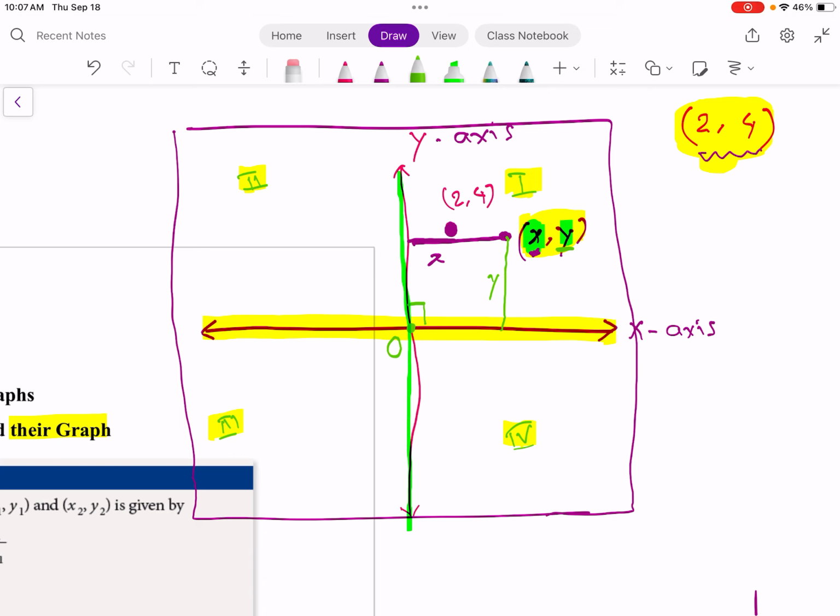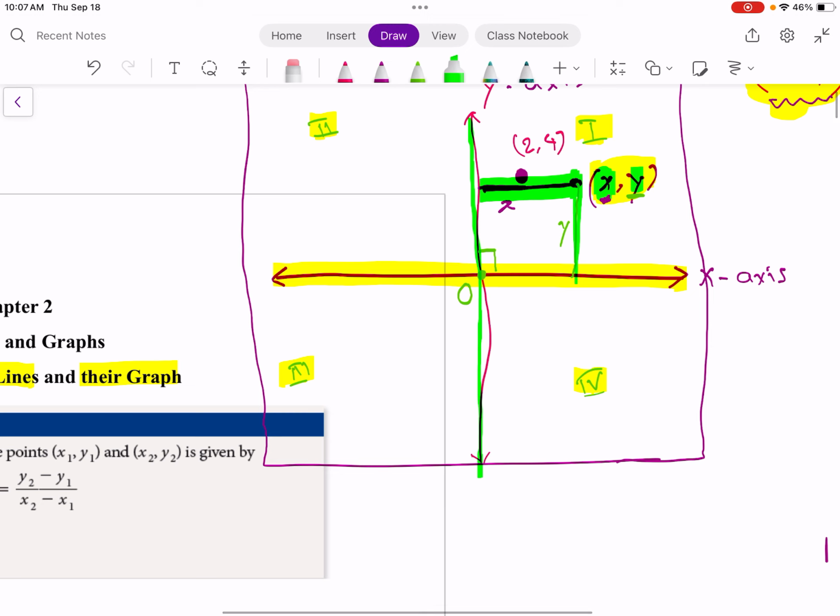So this is the Cartesian coordinate system. It has two lines perpendicular to each other. We have an origin and a point (x, y) on the Cartesian coordinate system, which means that the point is x distance from the y-axis and y distance from the x-axis. Now we should know how to plot a point.